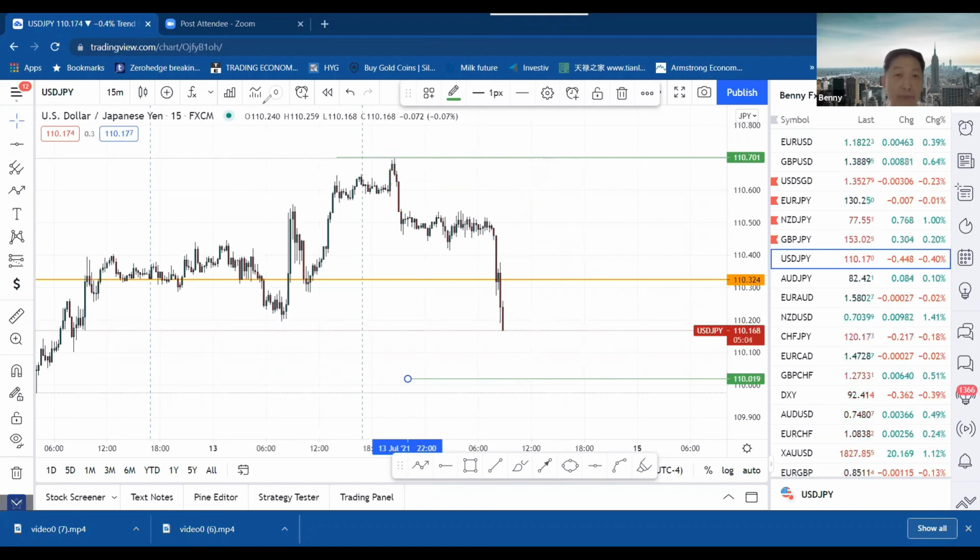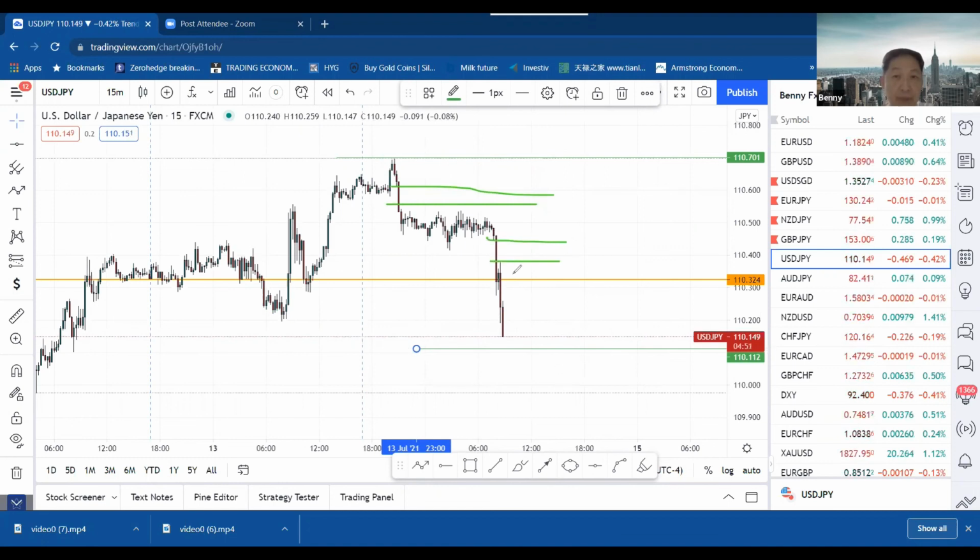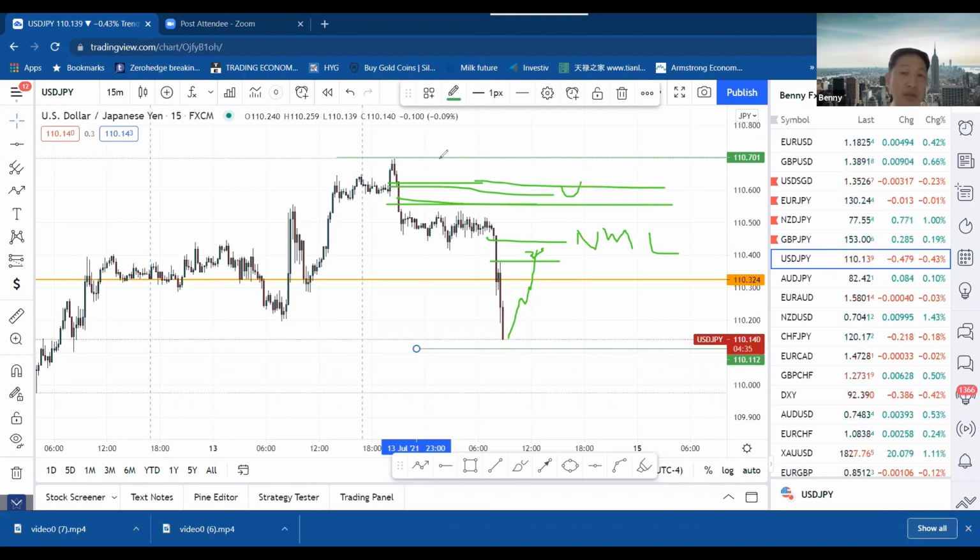But if, let's say, the price did not make a low here, the price makes a low here like this, then selling here, this is a gap, this is a gap. So if I sell here, right, still okay, right? Still, actually I'm selling in the no man's land. I still prefer to sell here when the price comes here. That will give me higher odds, stop loss here, and then take target. First profit here. Then second, of course, we can look for more profit.